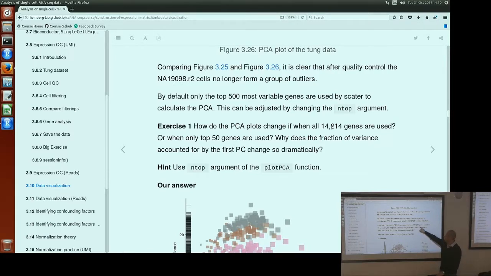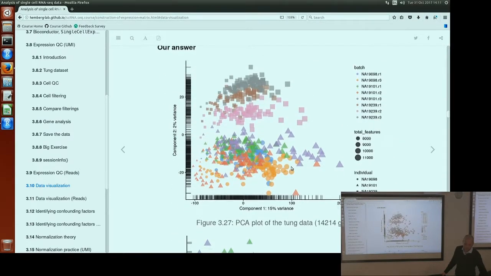Yeah, so I think we didn't change this. This number is from the previous time we ran the course. So you need to look at what this number is and see how different your PCA plot will be if you use only 50 genes or if you use all the genes. So far we always used 500 by default. So I hope you can run it easily. Or you can use the RMD file again in RStudio for your convenience.